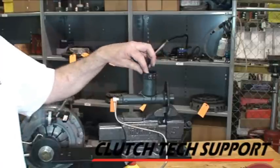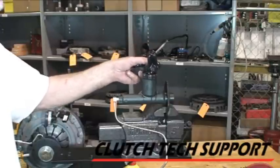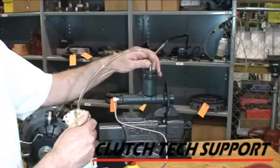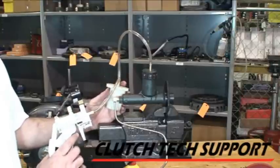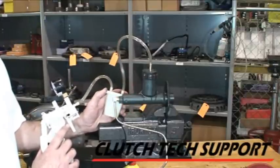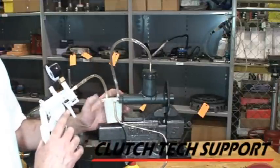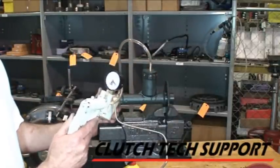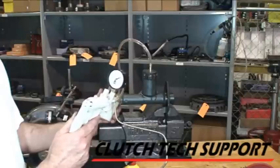Now here's the dry vacuum bleeding technique. The first time we ran into this was when we were working on a 2005 Mustang GT — I think it was the first year that they came out with a concentric slave cylinder. They actually went into the brake reservoir for the clutch reservoir. So we learned about dry vacuum bleeding. There's no bleed screw on that Ford's slave cylinder at all, and that's an internal. The procedure is to use the hand-operated vacuum pump, catch reservoir, and a rubber stopper — just apply vacuum to the top of the reservoir. Both Ford and General Motors have recognized this and issued bulletin information about it.